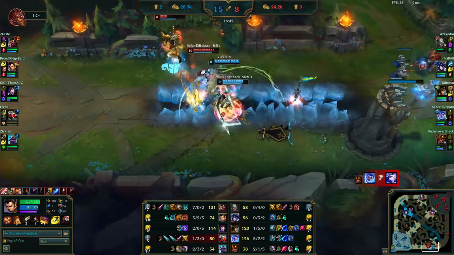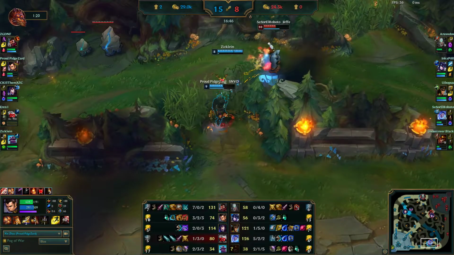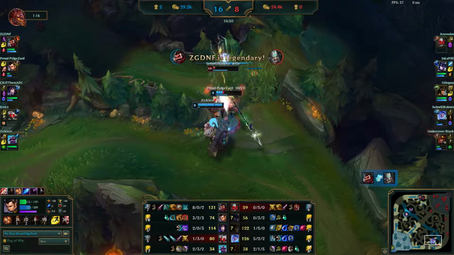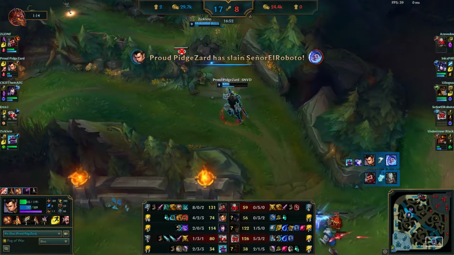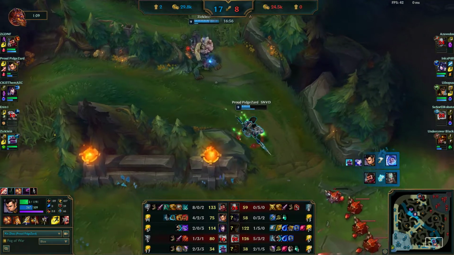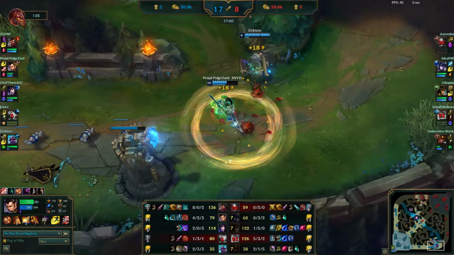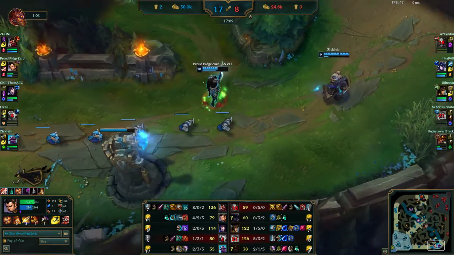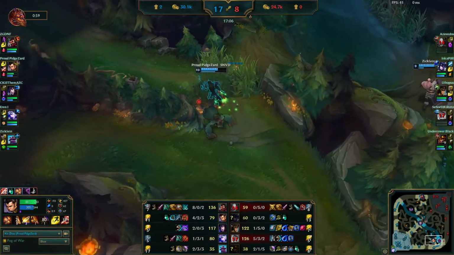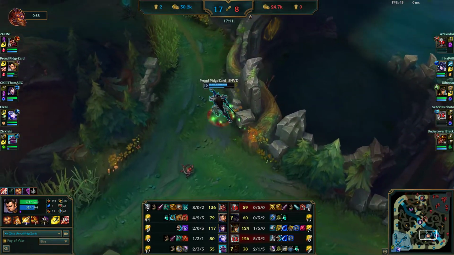Right in there. And as far as I'm aware, they both got away. Well, maybe not, actually. Get another kill. So me and Braum seem to be doing not bad together. So we don't know where J4 is. I think presuming he just went somewhere and recalled.